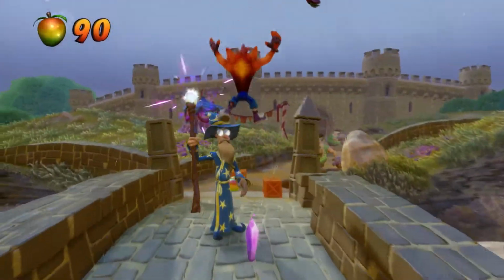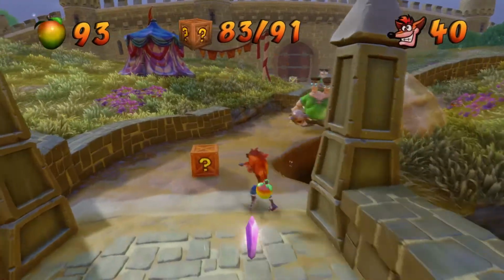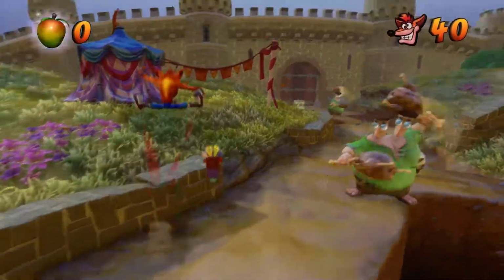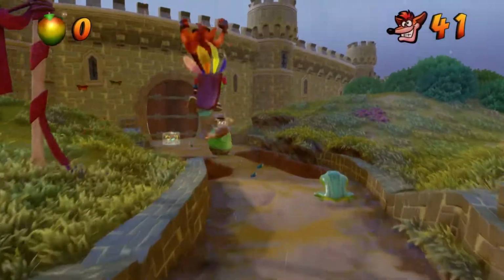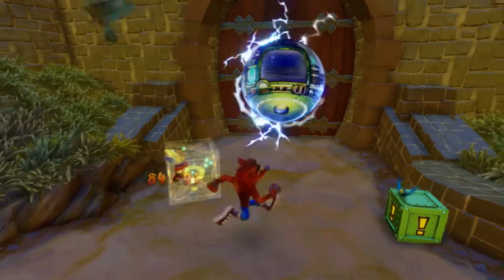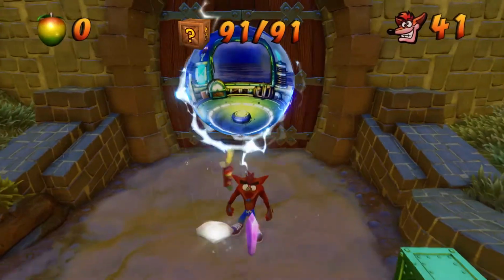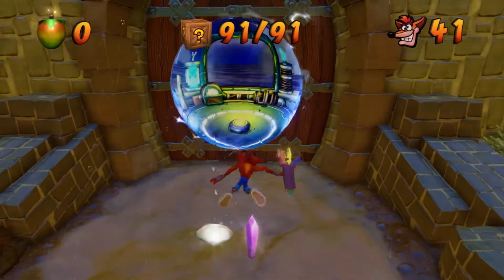So here we go, let's spin this. I actually jumped on his head, I did not intend to do that. I was going to say where I'm missing all the crates, but there is of course a detonated crate there. So here we go. That is all the levels of the 3rd warp room, the Oriental warp room, now completed, so yay!